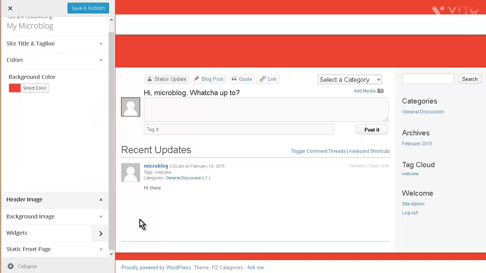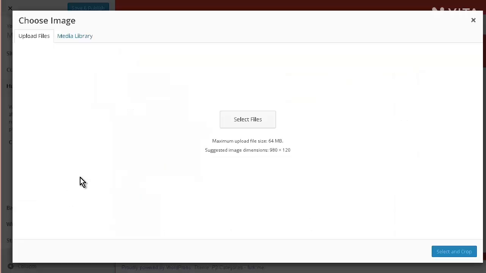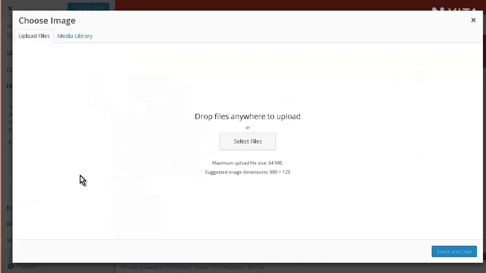Okay, header image. Now this is something you might want to do. You can add an image to your microblog to make it unique. Okay, so what you would do is create a 980 by 120 image of your header, your logo, or what have you. You put your logo in the middle of it, of the 980 by 120, and it'll show up in the center here. Okay, so I'm going to add one that I just created here.